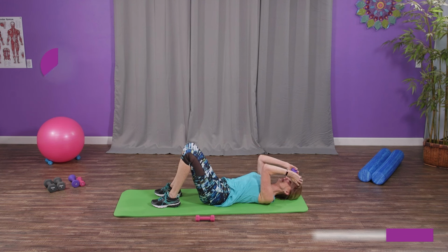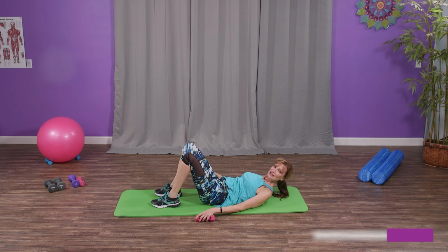Good. Next time you do this workout, if you need some more weight, you just make sure you have it close by. Last two. Last one, good. Now we get to do a bicycle.